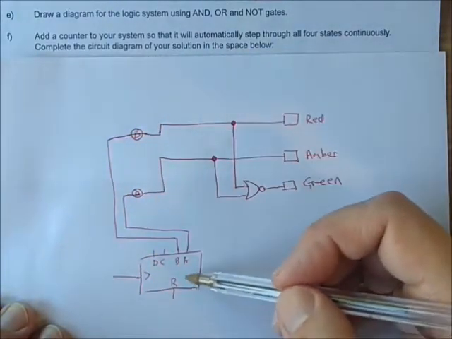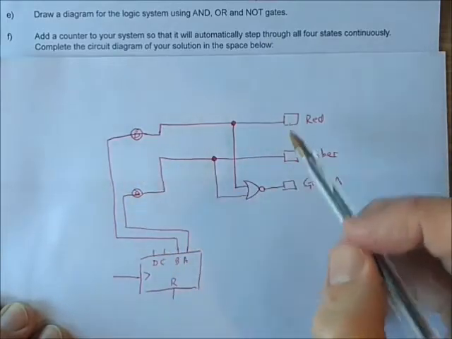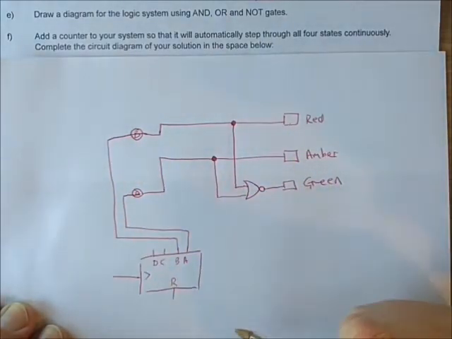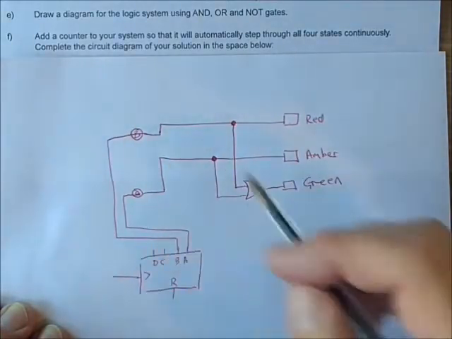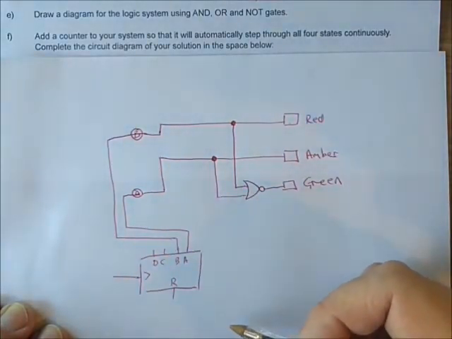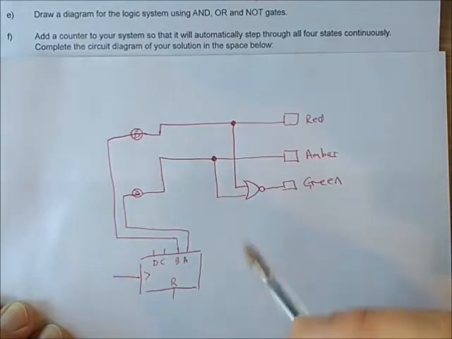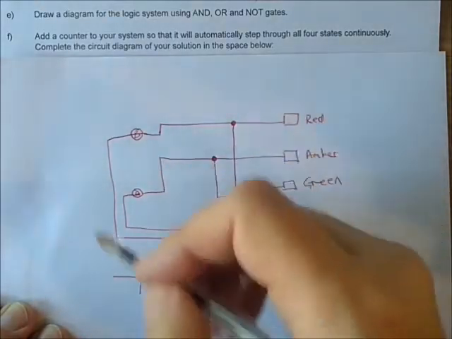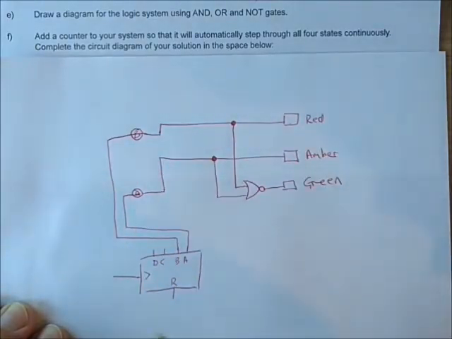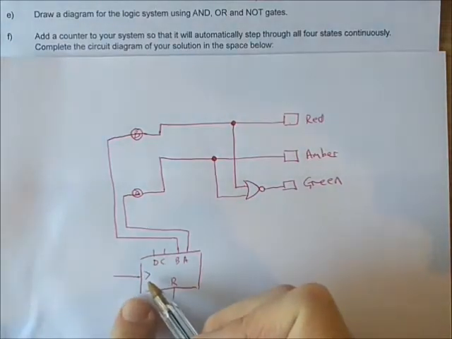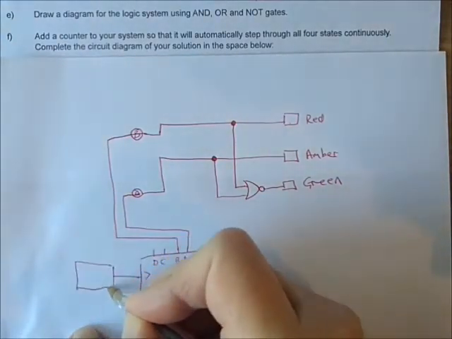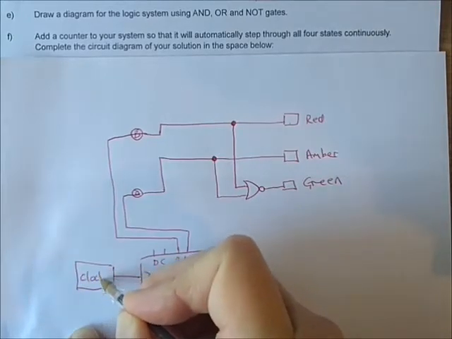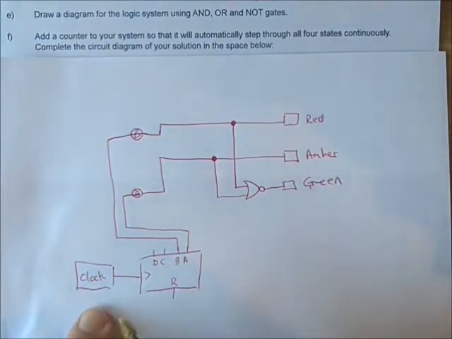Now in an exam they'd want you to do this a bit more neatly, maybe practice it first and then put it down neatly. So you could practice it in the margin and then put it down neatly on your exam question. But there's nothing wrong with this if your lines all match up. Now for the input here I need a clock input, and generally this could come from a 555 timer or something.